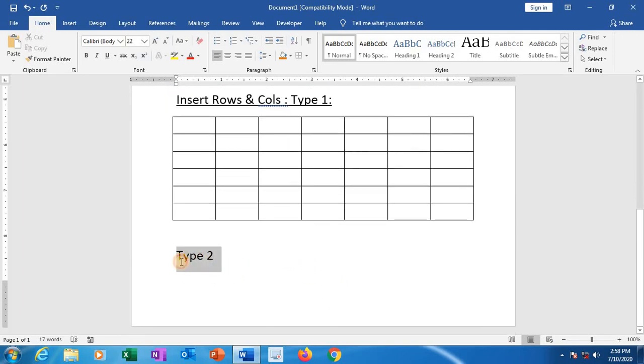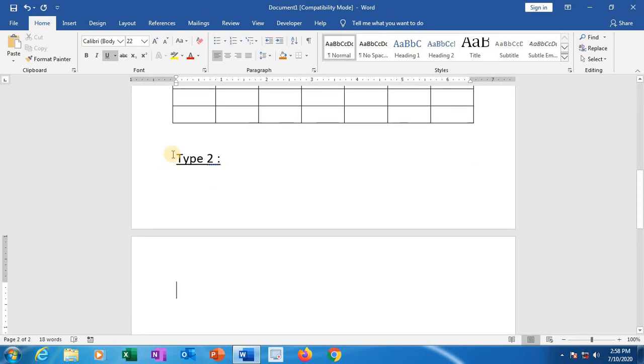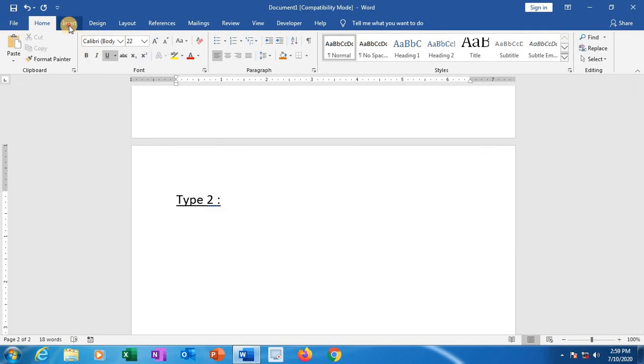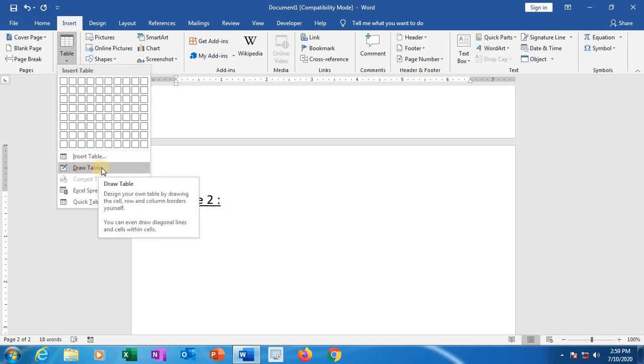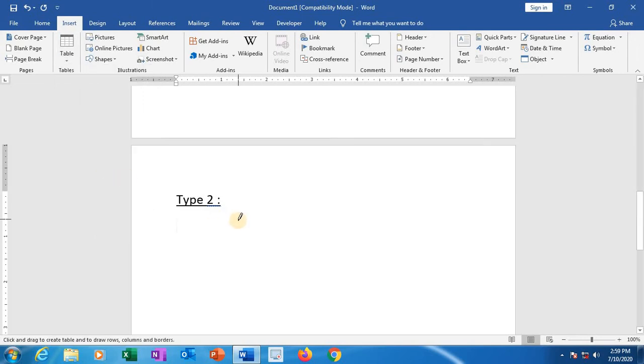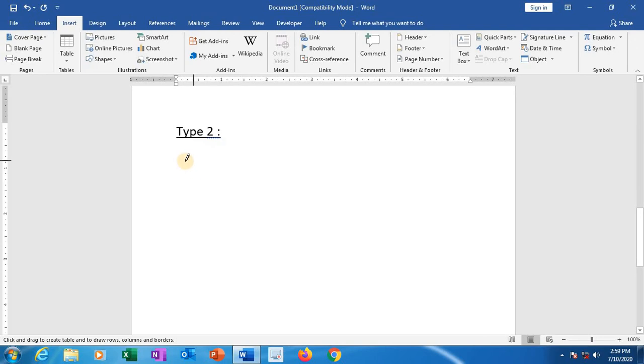Type 2. Now I want to insert rows and columns. I have to take one more table. Now I am going to take the draw table option. Using draw table also we can draw the table. Click on draw table, and immediately the pencil is displayed like this.